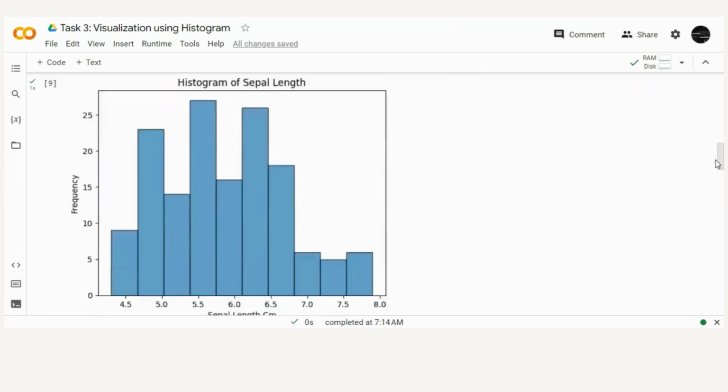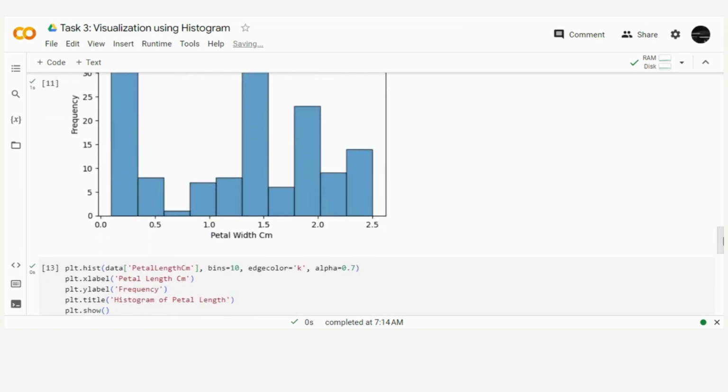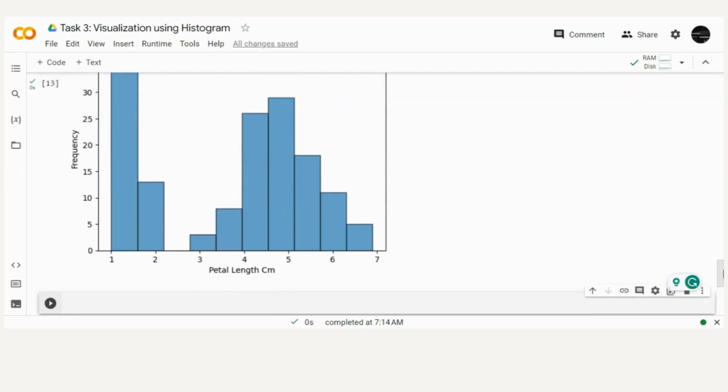For non-numeric data like the species column, I'm using a bar chart.